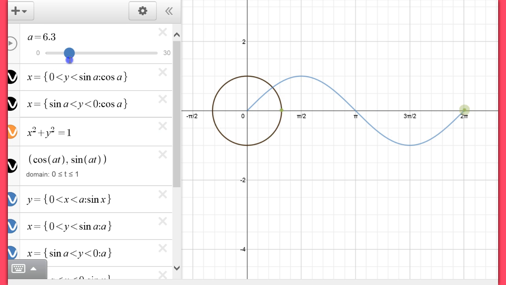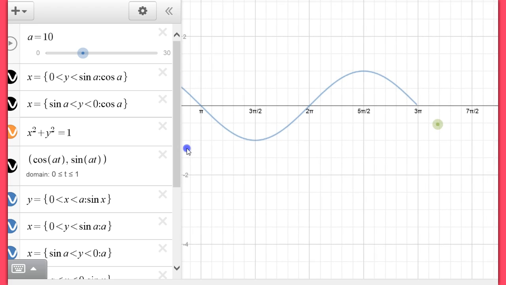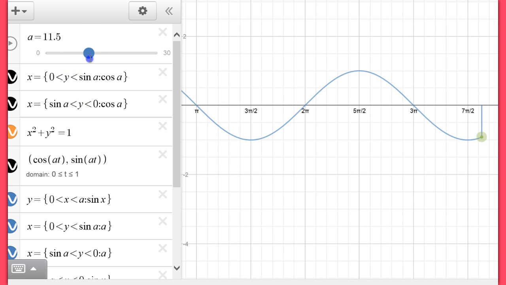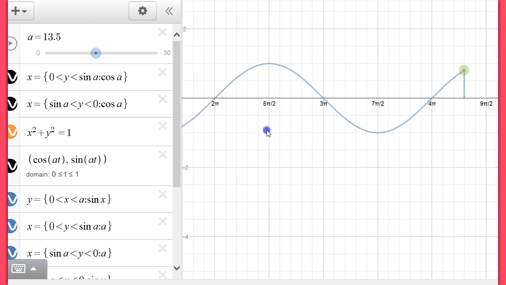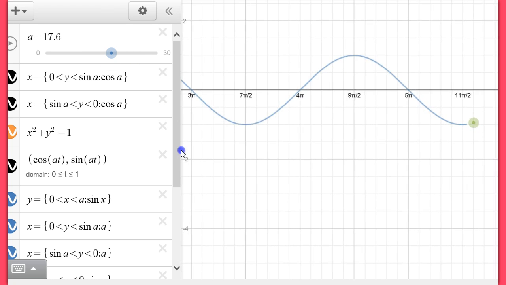So as I keep going here, and as I get to 2 pi, notice that the values repeat again. So here I'm at 2 pi, right? Well, as I keep going around that circle, I'm just ending back up at the exact same coordinates. So if I extend this here, you're going to keep seeing that sine function continue. Can't fit it all in here, but it just keeps going and going.